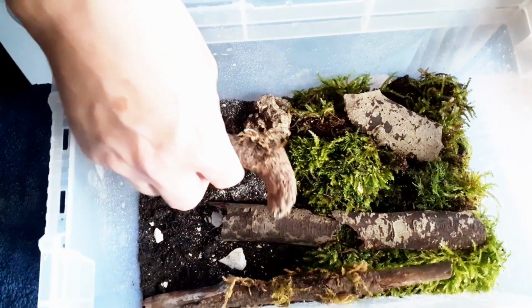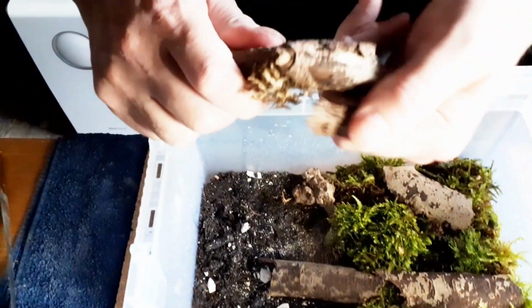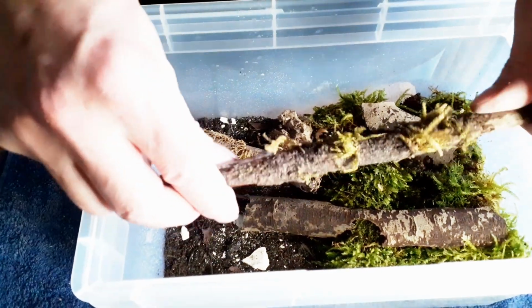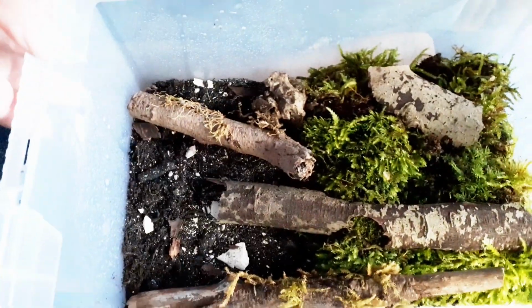In here, this is white wood, which is pretty, I can't break that bit, but yeah, it's all breakable and they'll be able to eat that, it's no problem. And these bits of bark, again, crappy old white wood, it's going to rot in here anyway with the humidity.